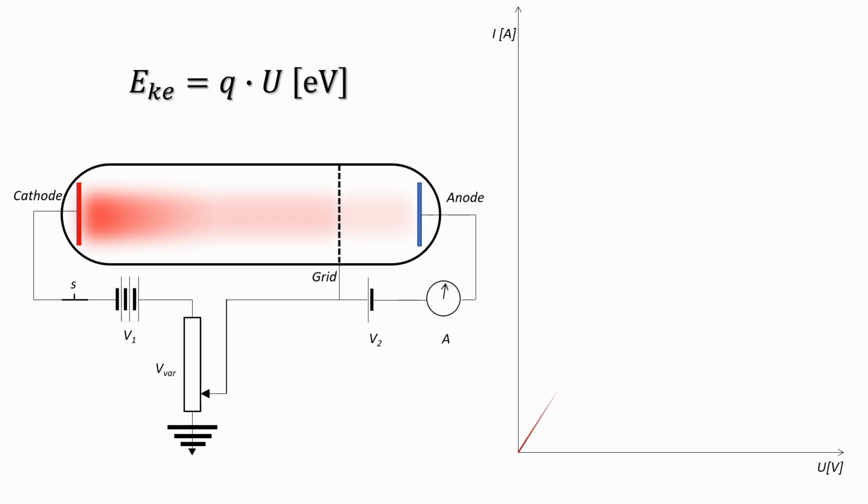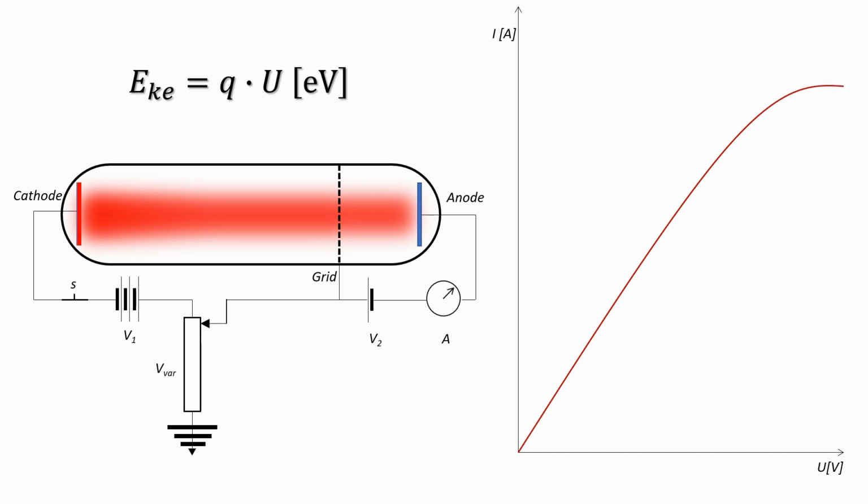By increasing the voltage on the tube, the grid's potential relative to the cathode increases, causing the electrons to gain additional energy. As a result, the number of electrons that make it to the anode increases. The current in the tube rises constantly until it reaches a maximum value known as the saturation current. At that voltage, all electrons generated by thermoelectronic emission reach the anode.